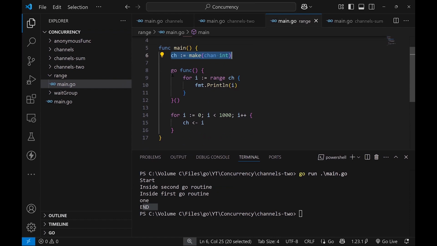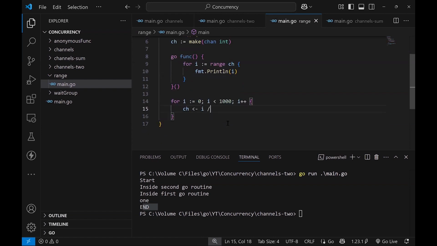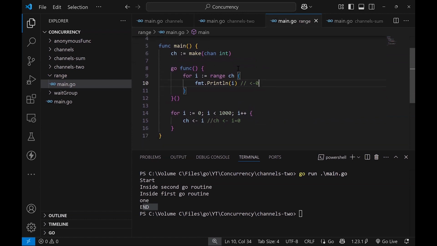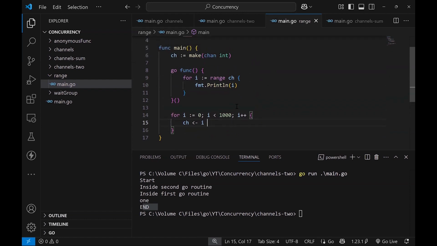So now what happens? The channel is created. This runs concurrently. Then we are sending one value. At this point, we will send i equals 0 inside ch, right? Now we cannot send one more value, so it will wait. Concurrently, we are doing this, so it will print the 0 value from here. Then it will put in another value, then it will bring out another value. Every time you think about channels, make sure you are thinking in terms of concurrency, not in terms of regular programming stuff. Only then will we be able to understand channels effectively.